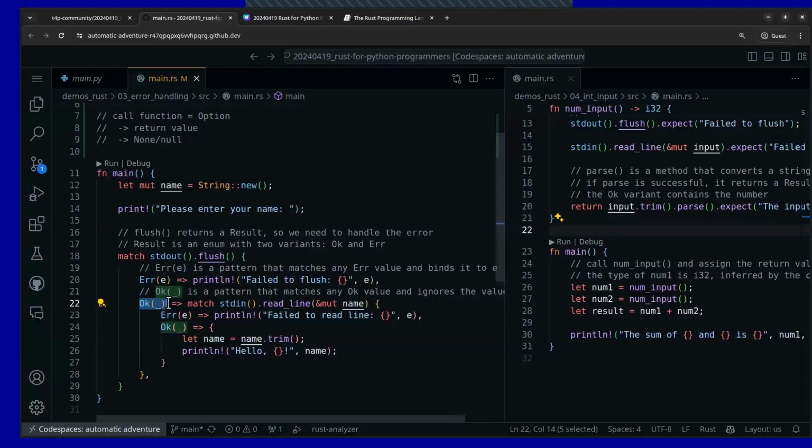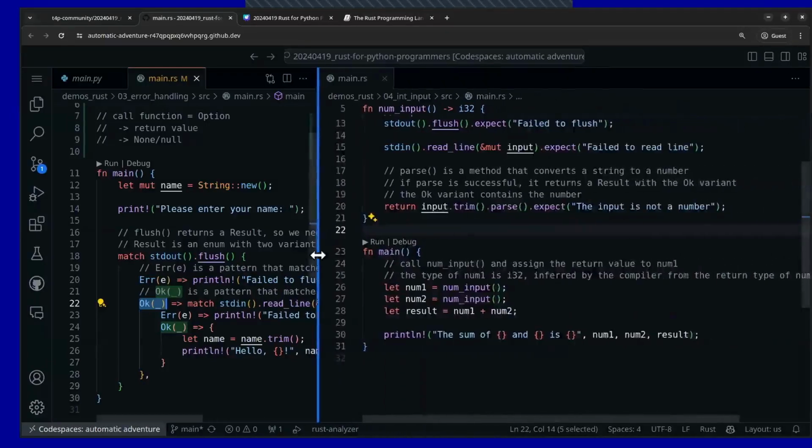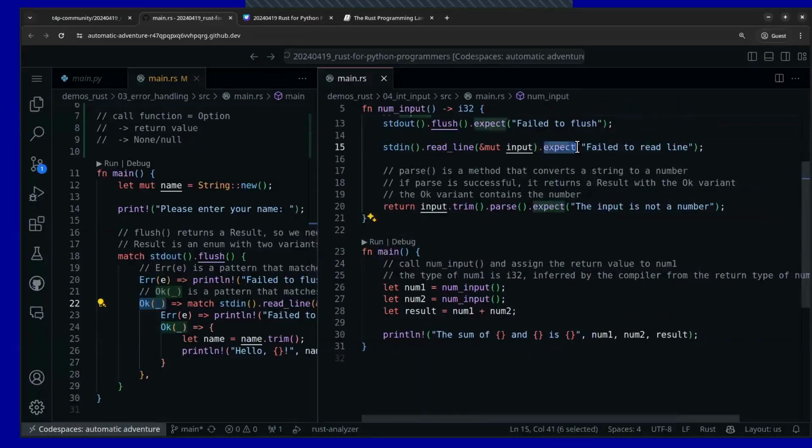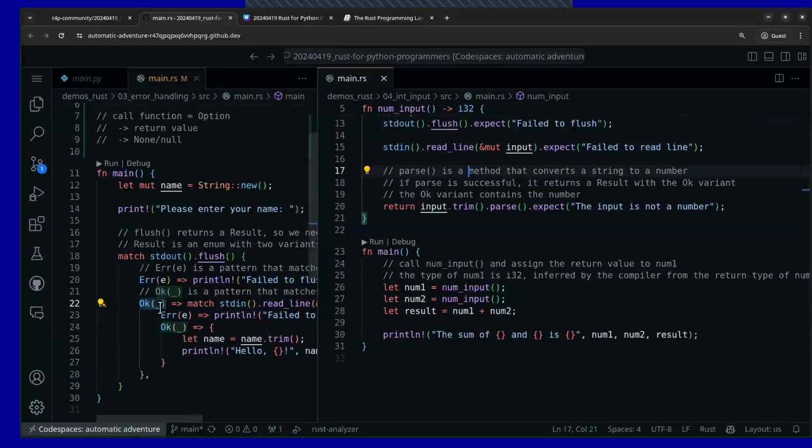So you'll see here in the match, I have to unpack that myself. Over here, when you use the expect or you use the unwrap, it unwraps that for you and just gives you the OK value. You don't have to unwrap it yourself. That's the point of unwrap. Unwrap unwraps the OK enum and gives you the value back. Here in the match, I had to do the unwrapping as part of matching the OK.